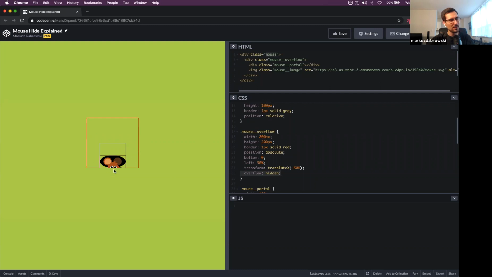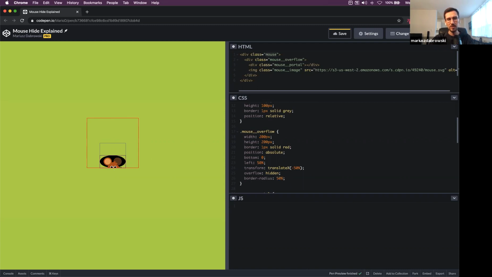Well, in this case, we don't have to clip or mask, we could just use a trick. How about we change our overflow container, which is this red container here, to be a circle rather than a square. And if we remember what we did on the portal, to change something so that it's an ellipse or a circle, depending on its size, we could just use the border radius CSS property.